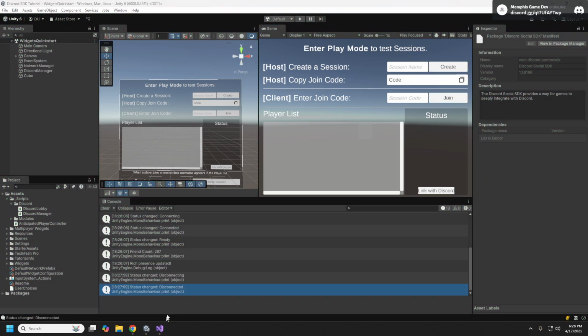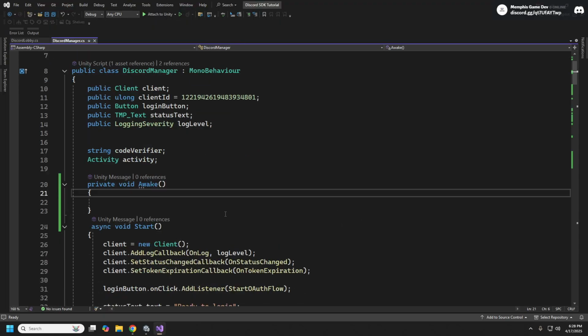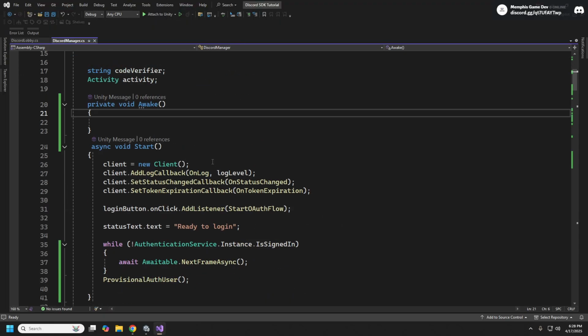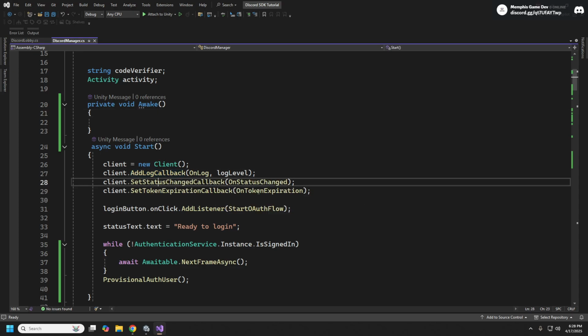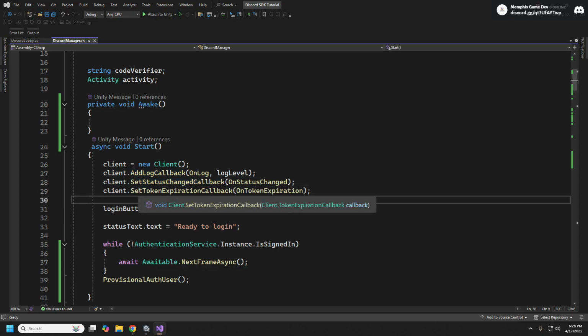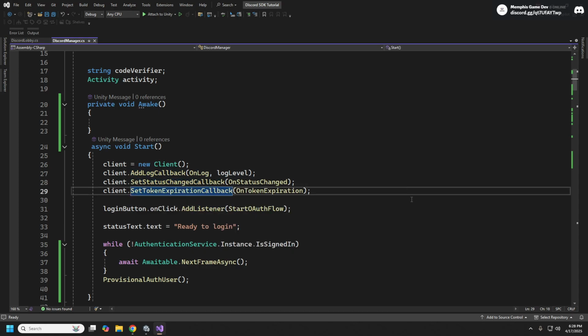Okay, so first thing we do here on start is we're just making a new Discord client. And then we're setting up some of our callbacks. We have a log callback, a status change callback, and token expiration. I believe the token expiration date is a week.